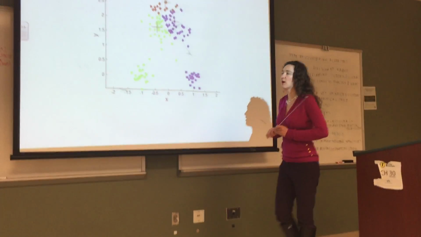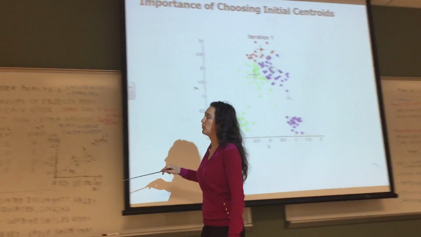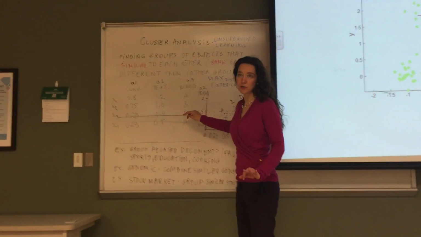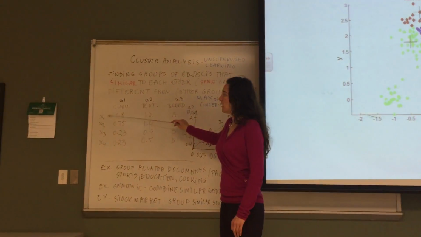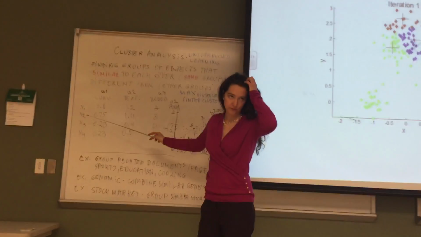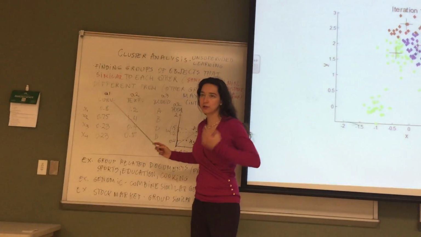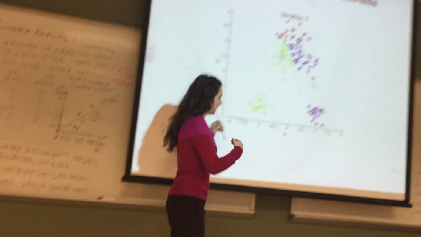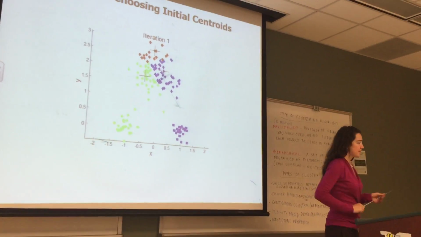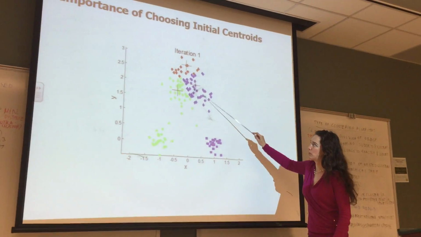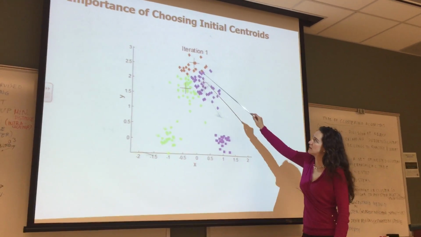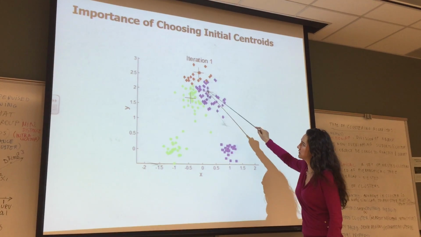Okay. When we start, the points are actual real points. We just choose 1, 2, 3, because we have 3 in this case, random objects from our data. So they are not outside; they are actual real data points that are on the picture. They're not outside of the picture somewhere. So one of these actual real data points is chosen as the center. Let's say this one was chosen, this one was chosen, this one was chosen.